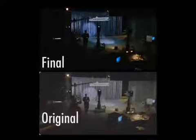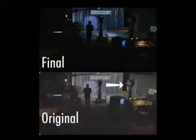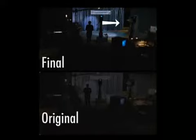Next, in this shot here, in the background, right about here, you can see the writer, Hanson Smith, walk into frame. And you'll notice here, he has been painted out as if he never walked on set.